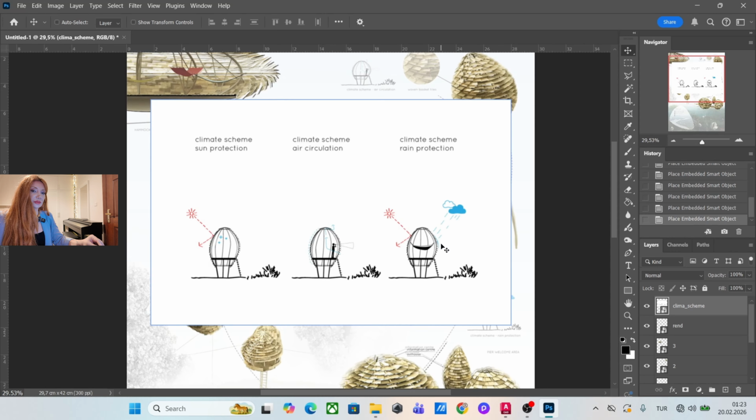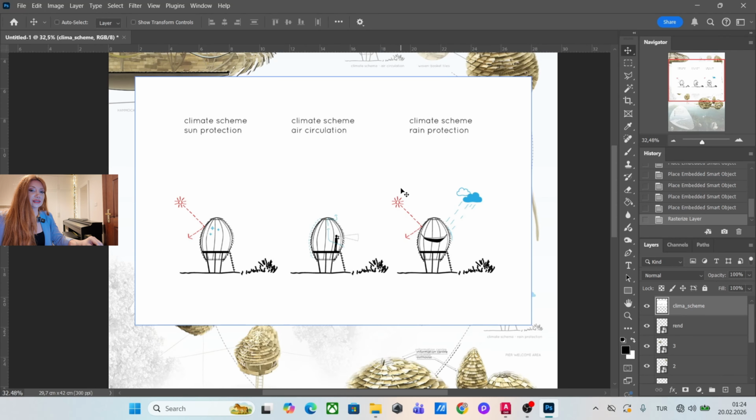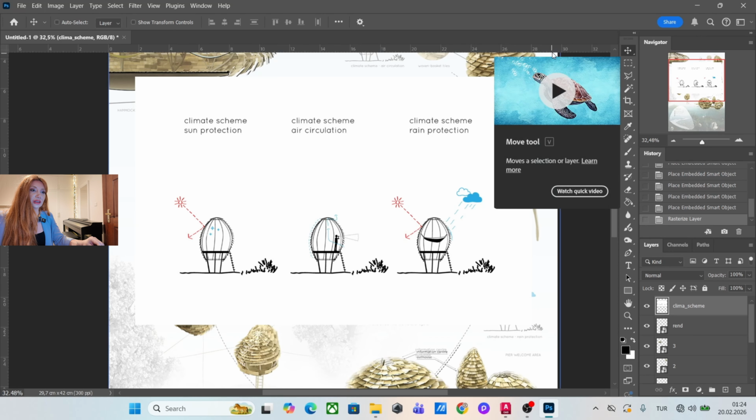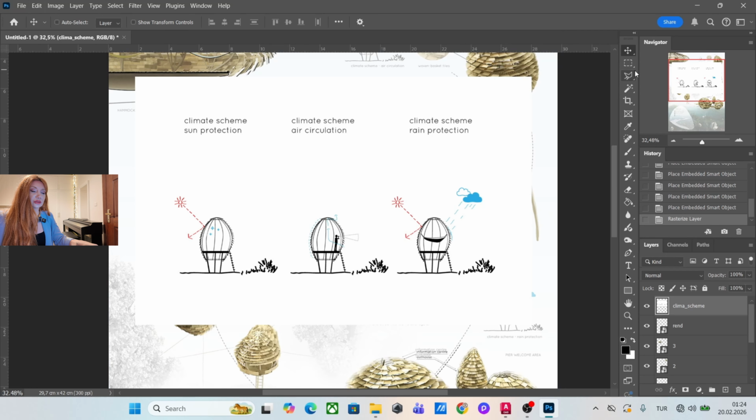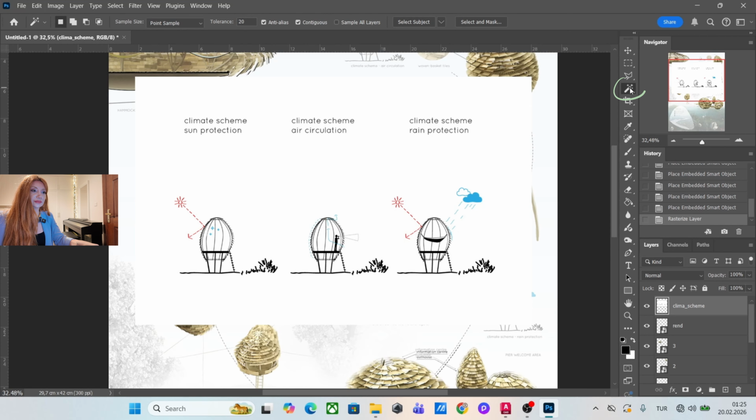In order to delete the background, first of all, we go to the layers, find the layer including these sketches, right click and say rasterize layer. As a beginner, try to rasterize everything you put on your posters. We've been using Move tool till this stage. So now we will be using selection tools. We have different selection tools like rectangular, lasso, magic wand. I'll be using the magic wand. Let's click on that, or you can press W on your keyboard as well.